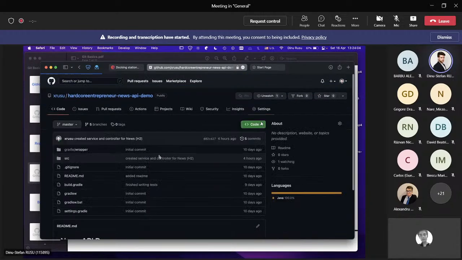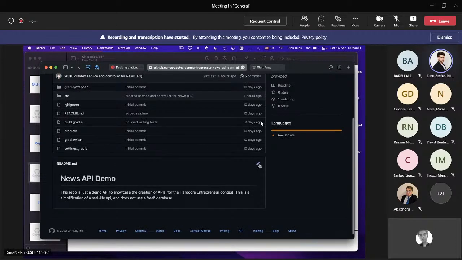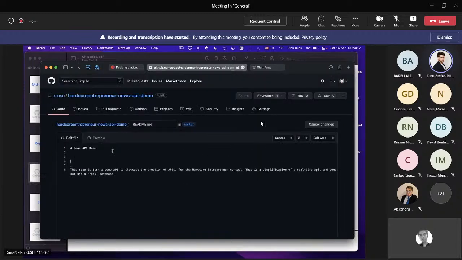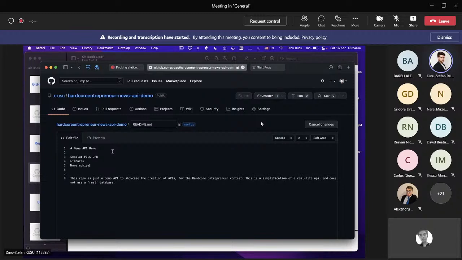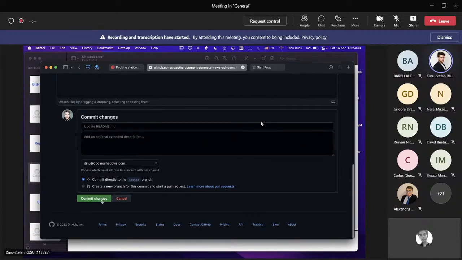Okay, and as for the other information, if you have your README, you can add it on GitHub, but you can also add it in your editor. I'll just edit it now. So we have to have this template, something like this, and then you just commit your change.